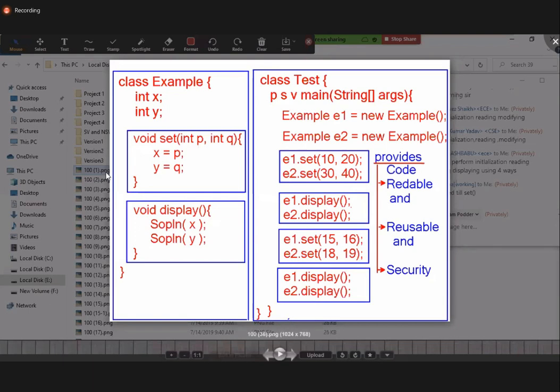Now tell me, what are the problems of set method? I hope I dictated some points. First problem, set method: if the number of fields is increased, we should increase the number of parameters. Then the method definition will become confusing to the user class programmer to call. That point was completed yesterday.